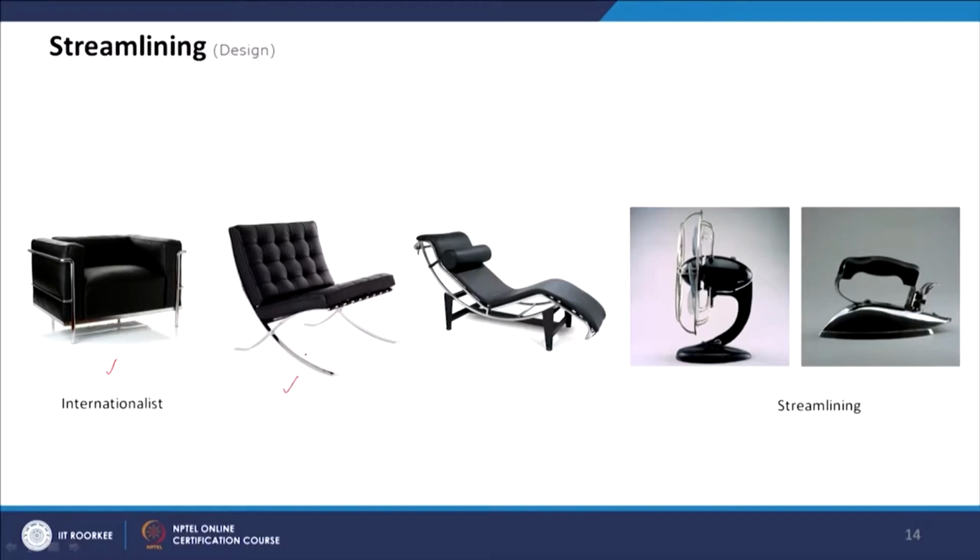Now, during this phase in architecture, there was a streamlining in design, which had similar design and visual principles. We just mentioned streamline before when we were discussing the internationalist movement, because from the internationalist movement, monolithic and neo-futurist shell and tensile structures evolved, and in product design, furniture design and industrial design, streamlining evolved. This is Corbusier's design. This is the Barcelona chair by Mies van der Rohe, which falls under the internationalist movement, where rectilinearity is there, steel is used for its own material beauty, and colors such as black and white were used.